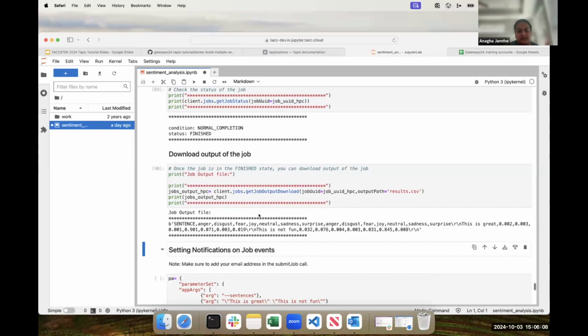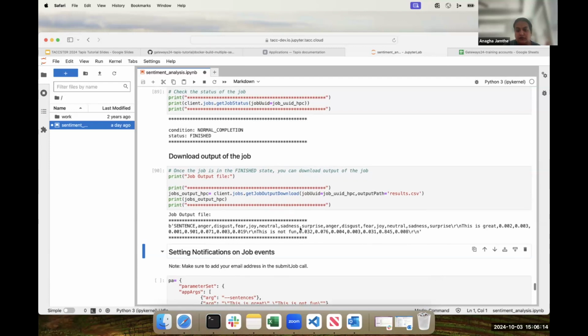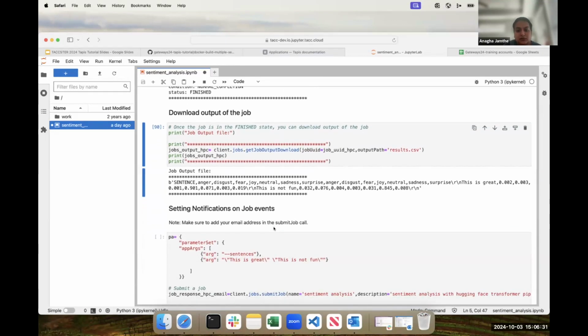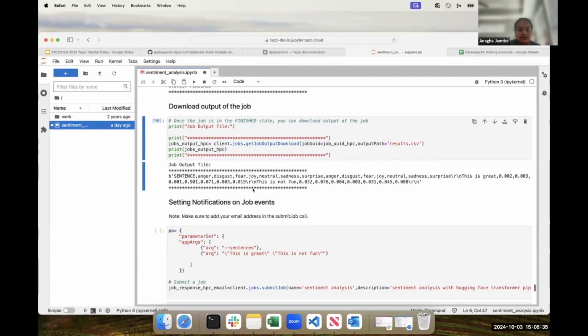If your job successfully completes, it should show you this output file. It may take a little bit for some folks, but it should be pretty quick unless somebody's running into issues. Okay, just wait a quick minute for everybody to run this job and see the results.